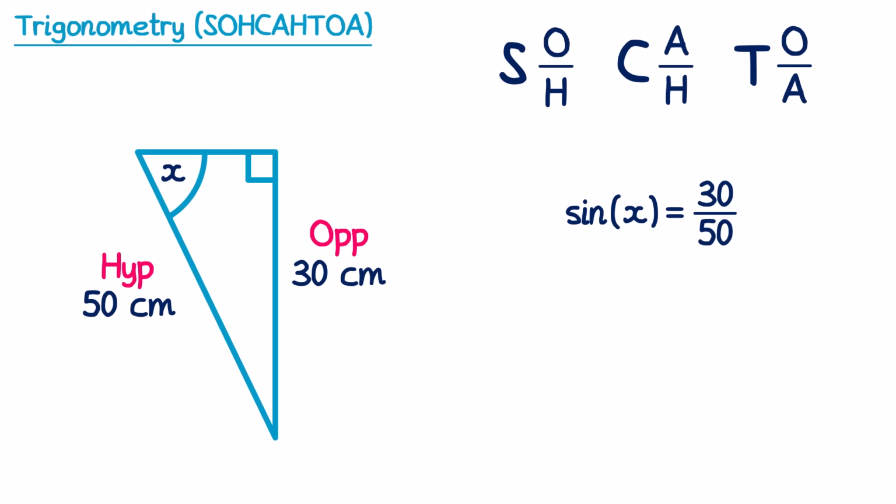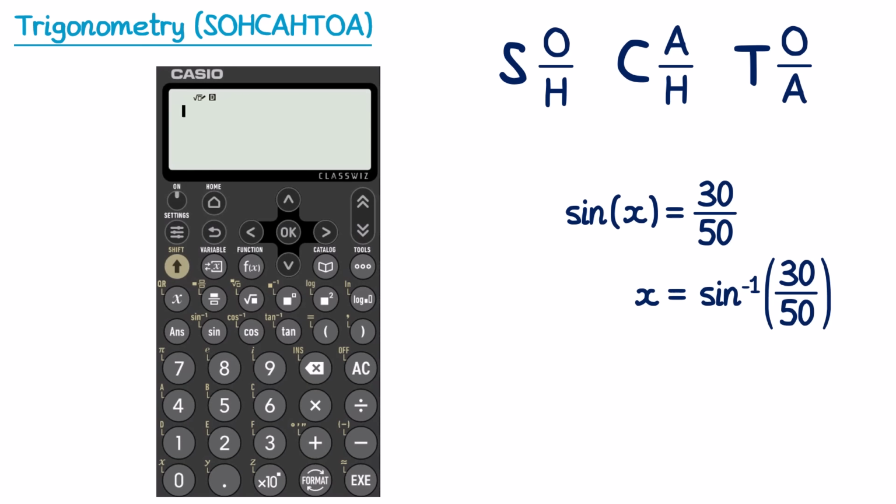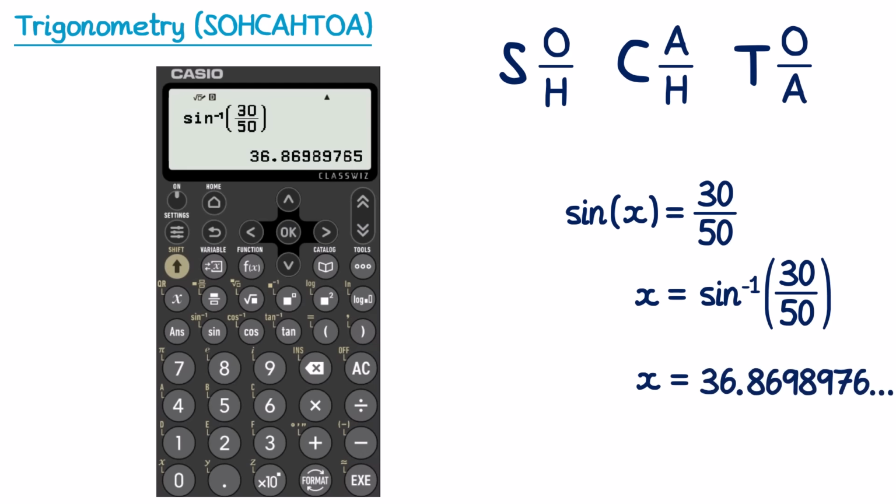Now we need to use the inverse sine. On the left-hand side, we'll just have x, but on the right-hand side, we'll have the inverse sine of 30 over 50, and it's this we need to type into the calculator. This time we're doing inverse sine, so we press shift and then sine, then the fraction button, and on the top of the fraction we have 30, and on the bottom we have 50. Then we close that bracket, and if we press equals, we'll get the answer to the question. So for this one, we have x equals 36.869 and so on, and if we round this off to 3 significant figures, it would be 36.9 degrees.